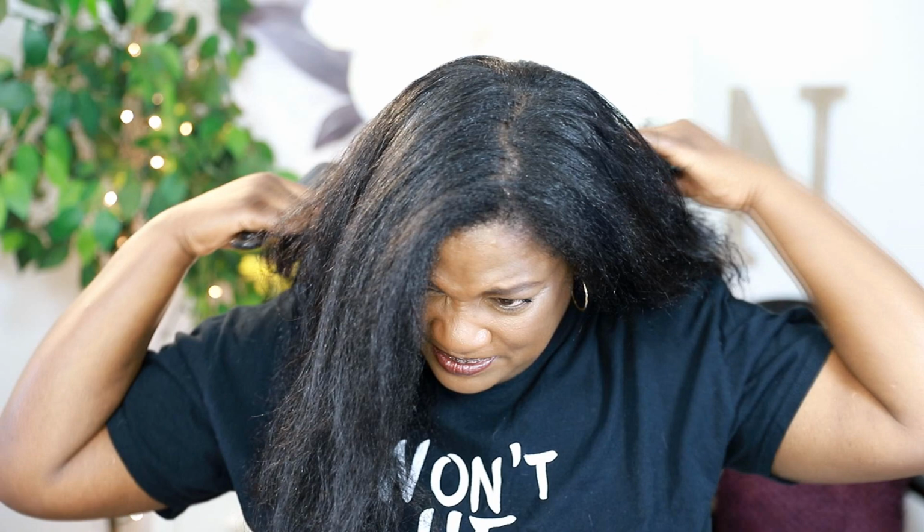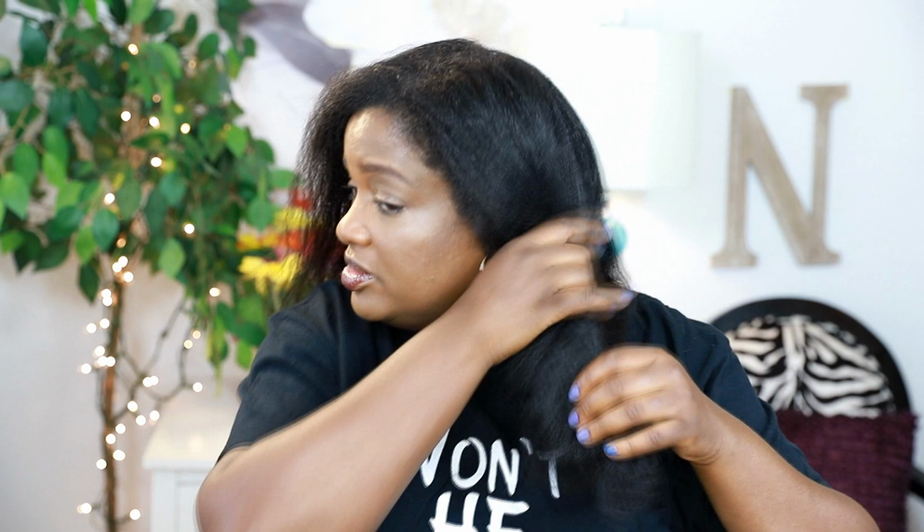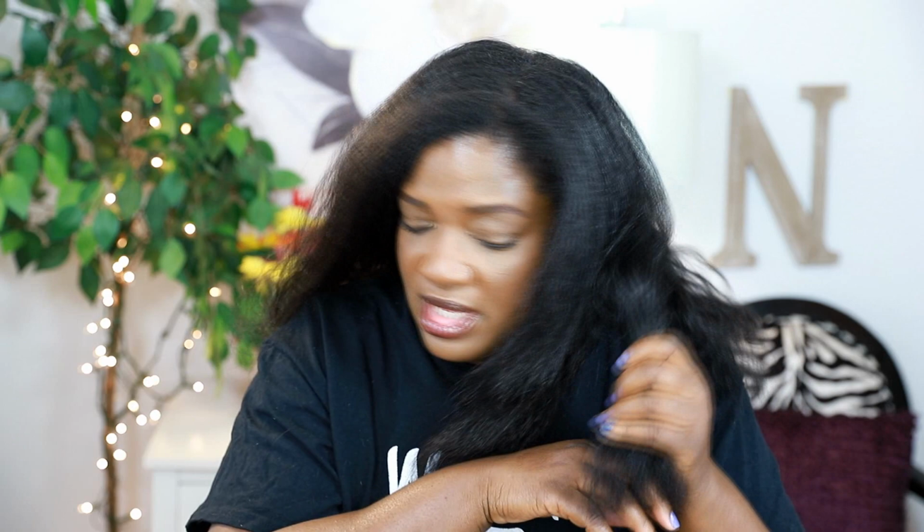Let me see what's going on back here. So I feel a kink back here. So this is the time I start using my fingers. When I reach a snag, I don't use my comb. I separate with my fingers because my fingers can tell me what's going on versus a comb. A comb can't feel anything. So that's the good thing about fingering, detangling our kinky texture hair, because we can feel the knots and the kinks before we start ripping our hair out, especially with a comb.